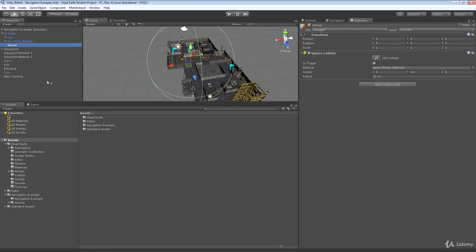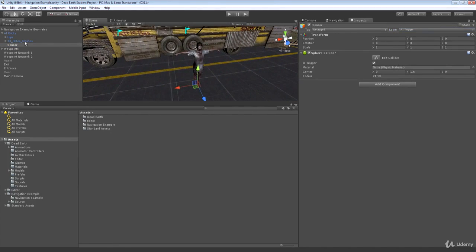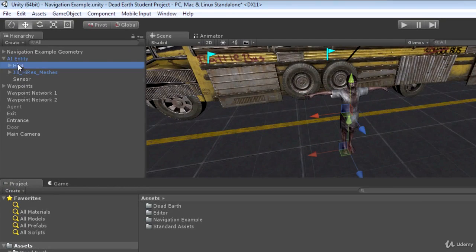I'm then going to select my sensor object in Jill's hierarchy, and from the layer menu, assign it to the AI trigger layer, like so. Now it would of course be more realistic if we took our sensor game object here and actually made it a child of Jill's head bone in the bone hierarchy. As you can see at the moment, it lives outside of the root bone, which is our hips bone. Therefore, it isn't animated as the character animates. So if Jill was to suddenly go into a crawling animation, technically her eyes and ears from an AI perspective would still be up in the air where the head was in an original standing state.